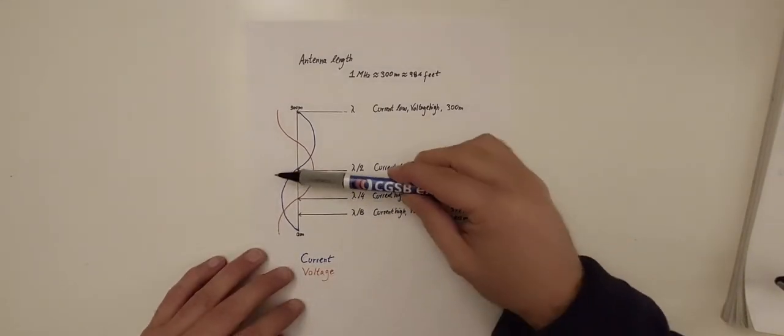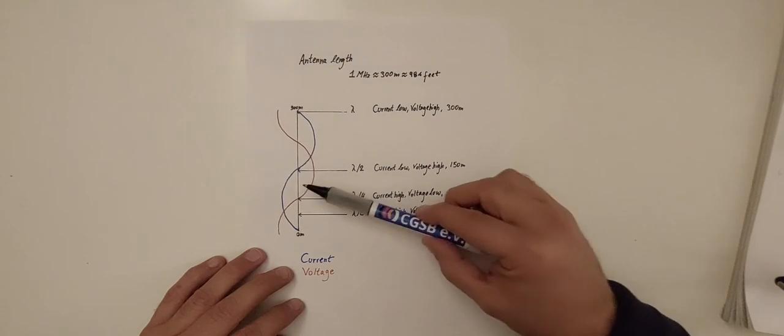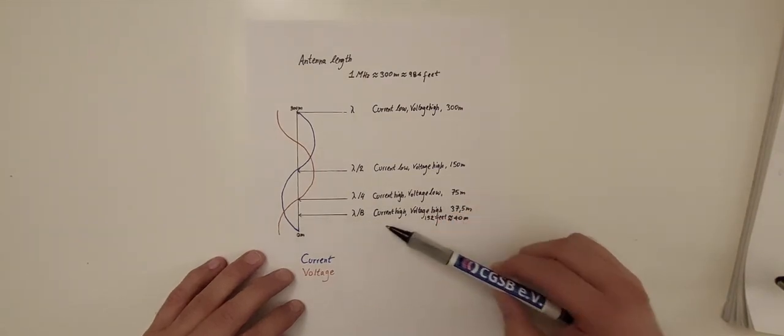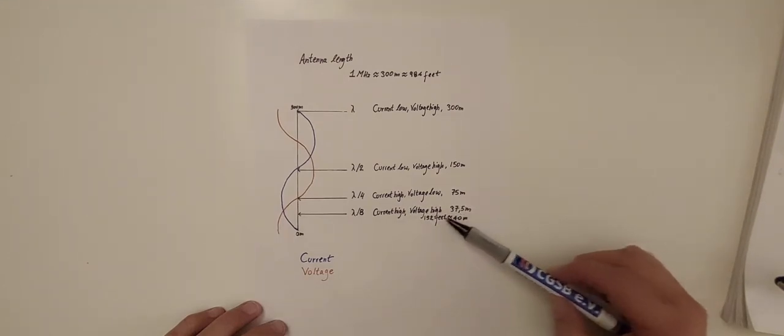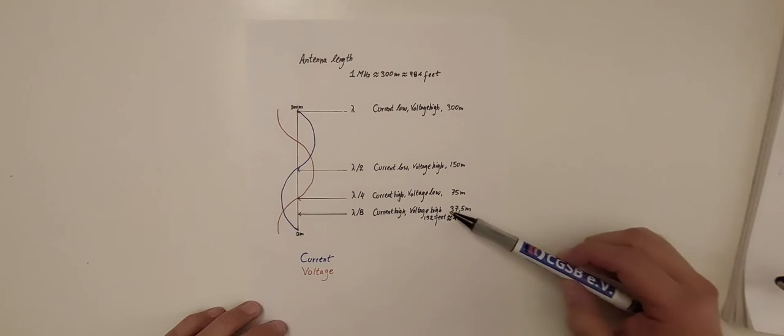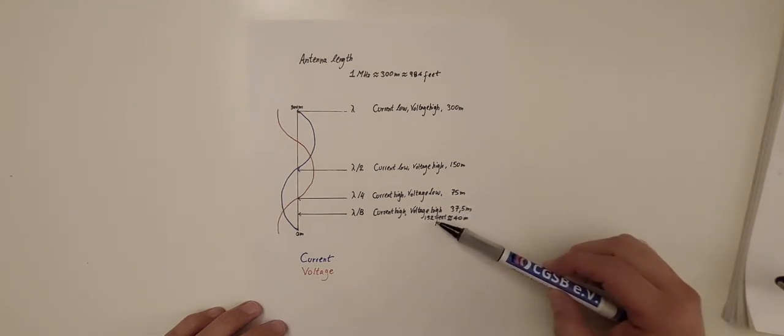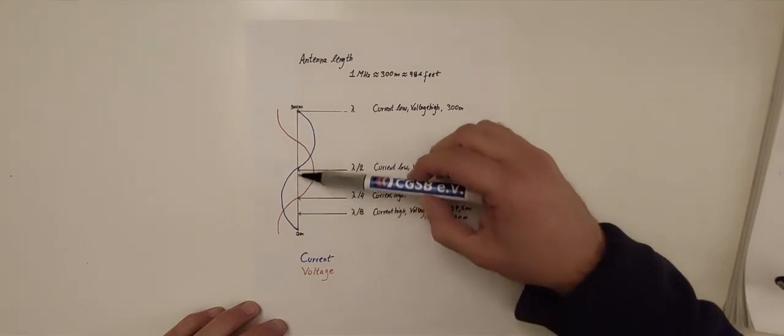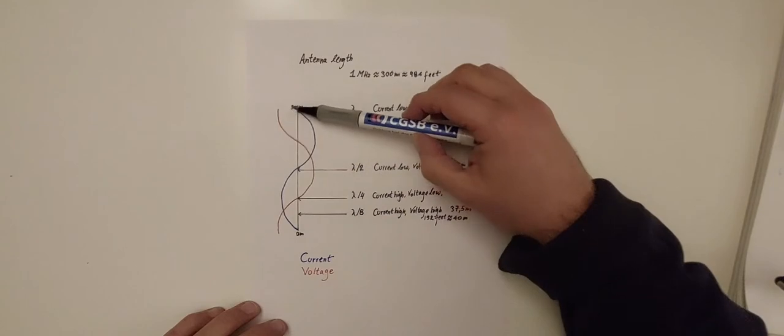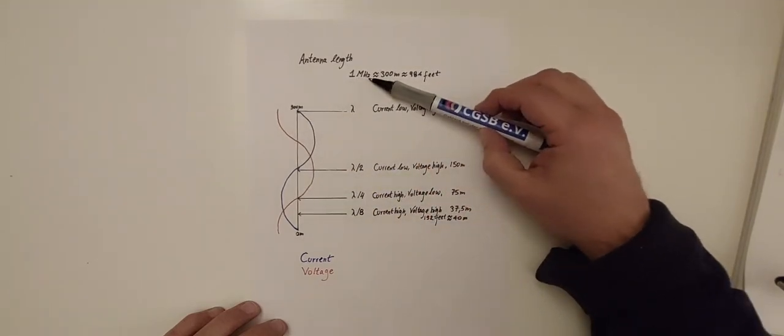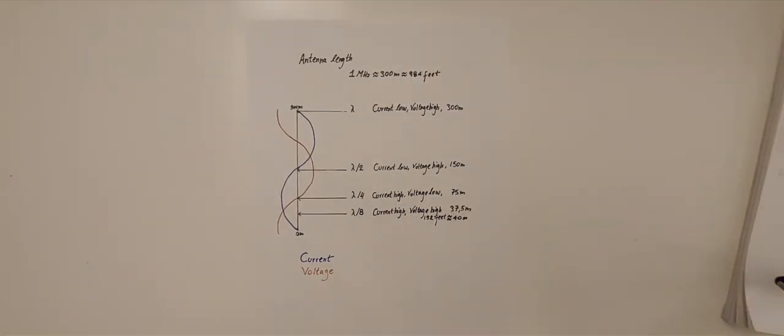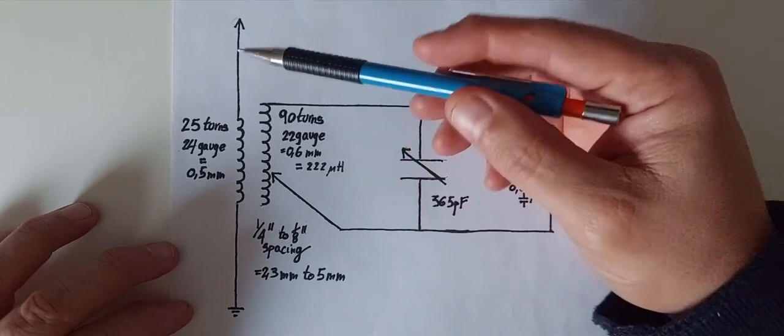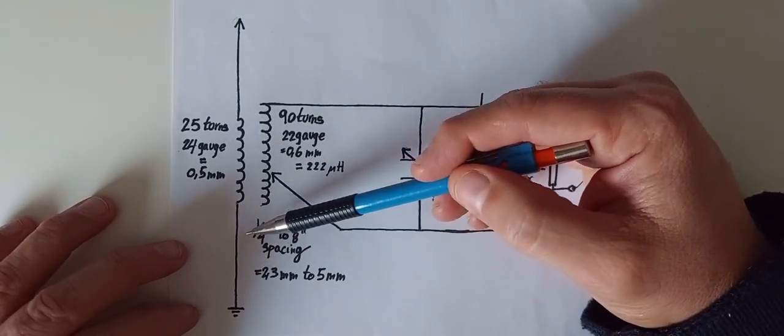A mechanically too short antenna can be electrically elongated by adding an inductor near the point where it is capacitive of the antenna at one-eighth, i.e. where it exhibits high resistance and higher voltage values, i.e. where it is behaving like a parallel resonance circuit. At half the antenna length, the current is low and the voltage is high. At one-eighth of the antenna length, the current is high and the voltage is high. These correspond to 37.5 meters or 132 feet, approximately 40 meters of wire length with respect to the whole 300 meters of the antenna, otherwise resonating at one megahertz.